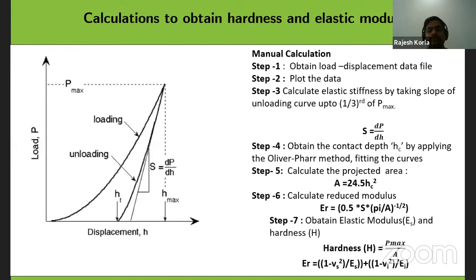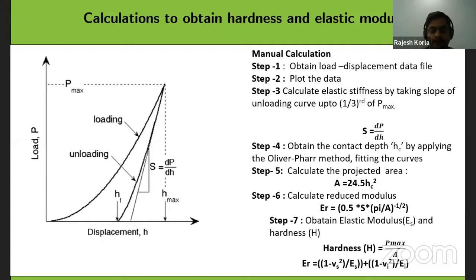So if you go to low loads, the strain field is confined to your film only. Then you can measure the properties of the thin film without interfering with the substrate, right? At the same time, as you'll see meanwhile, you can't keep on reducing the size of the indent and confine the stress field only to the thin film, because there is a size dependence. Indentation size is going to come into the picture, which I'm going to discuss in a short while.